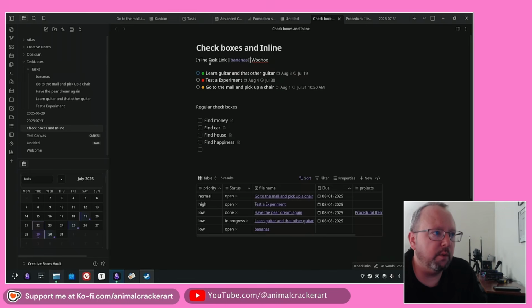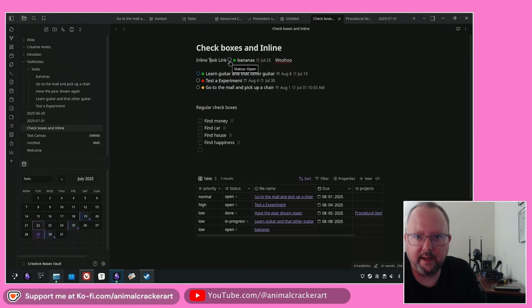So if we change it to one that's not done, you can see we've got the little checkbox here with the status open. And you can see here this one's blue, so if it's got a different status, it's going to have that different color in there. And then, of course, the little one next to it is the priority. So green, red priority, you can see. If we click on it, it's going to take us to the node.